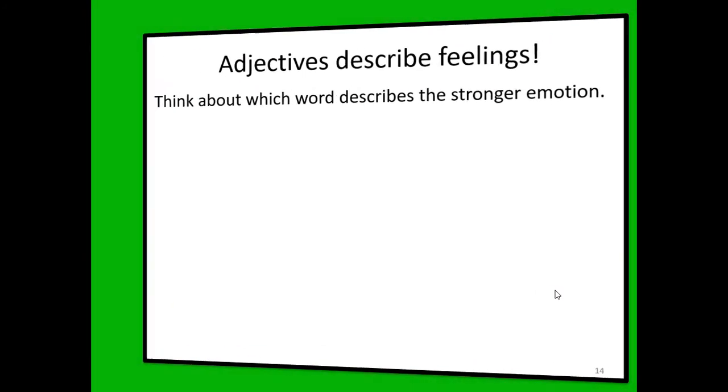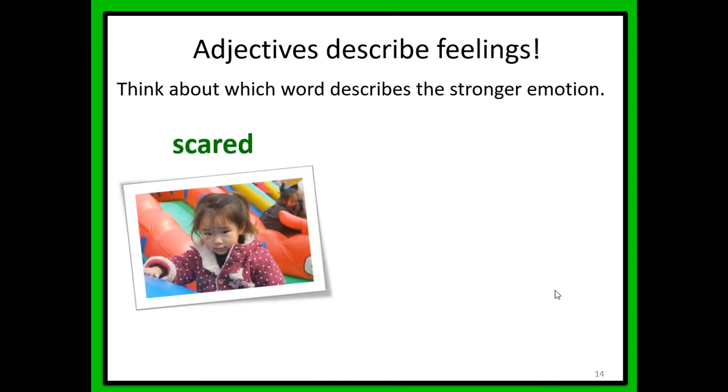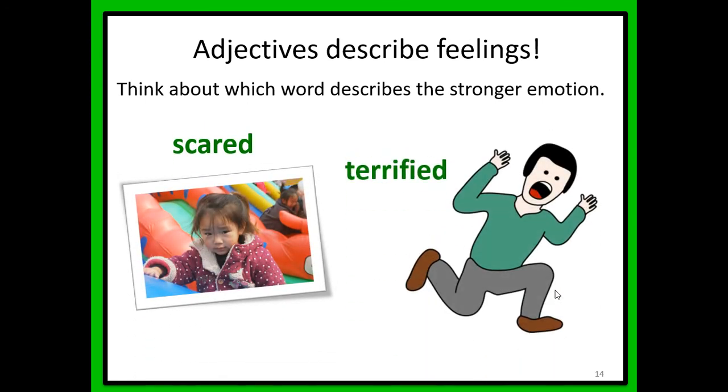Right? Just a couple more. Okay, so this one we have scared and we have terrified. Which of those emotions is the stronger one? He looks a little silly, right? Terrified. I can be scared of, I don't know, just scared of a test I have coming up. But I might be terrified of snakes. Scared is weaker, terrified is stronger.